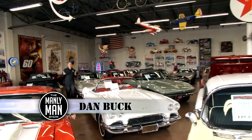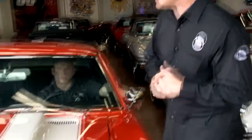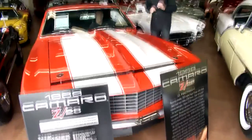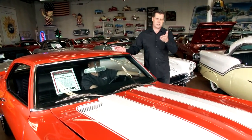Welcome to the show, everyone. I'm Dan Buck coming to you from Fast Lane Classic Cars in St. Charles County, Missouri. This is a playground for any guy who loves legendary fast cars. Check out this baby — this is a 1969 Chevy Camaro Z28, the most extensively restored and documented Z28 in the world. It's an incredible car and one of hundreds featured here at this awesome place. We'll hook up with the owner of Fast Lane in just a little bit.